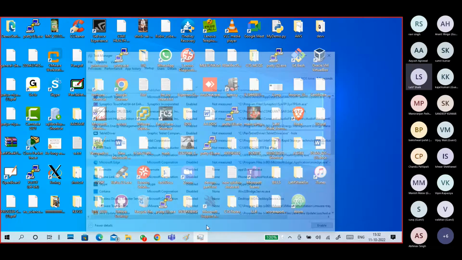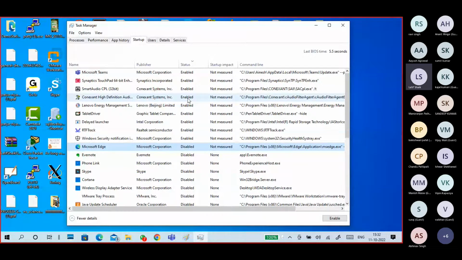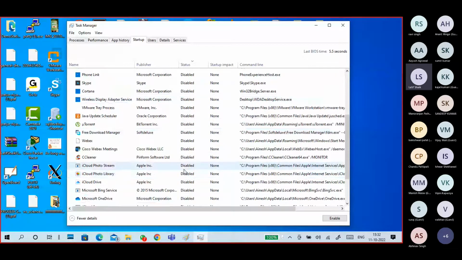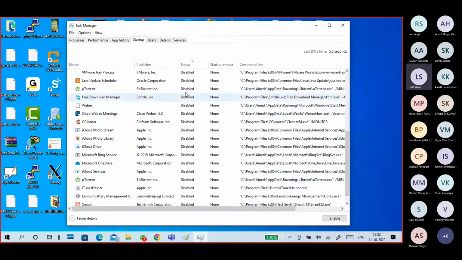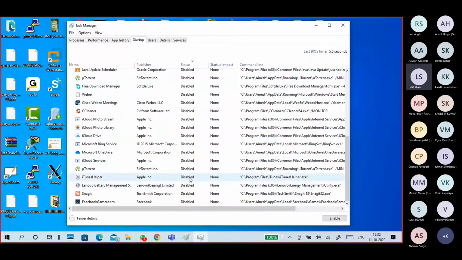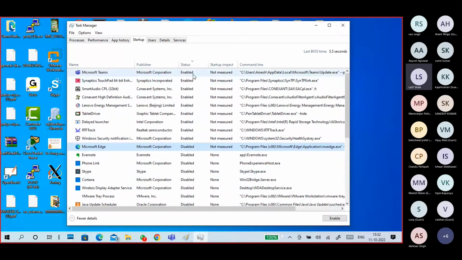these startups. In your background, you have a lot of startups. If all these things are enabled, say in the morning at 8 o'clock I wake up and start my computer and do all my work by 10 o'clock, my system starts to become very slow. Why?